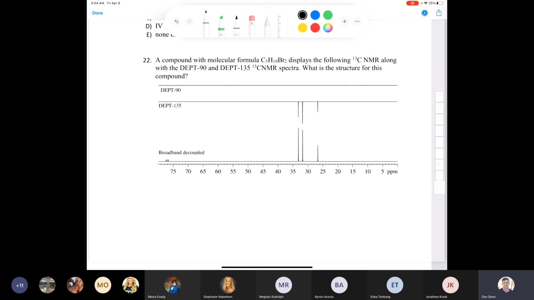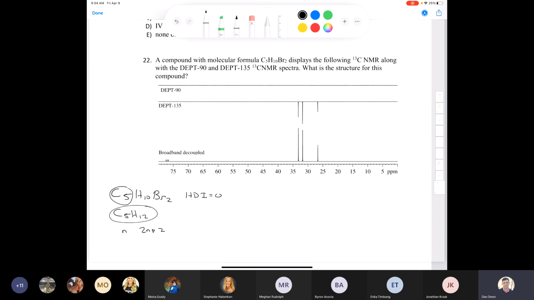So we have C5H10Br2. Remember that a bromine has the same value as a hydrogen, so this is as if you had C5H12. If it's C5H12, that's like having N and then 2N plus 2. So that means the HDI of this compound is 0. There's no double bonds in this molecule. Okay, there's no rings in this molecule. What else do we see?